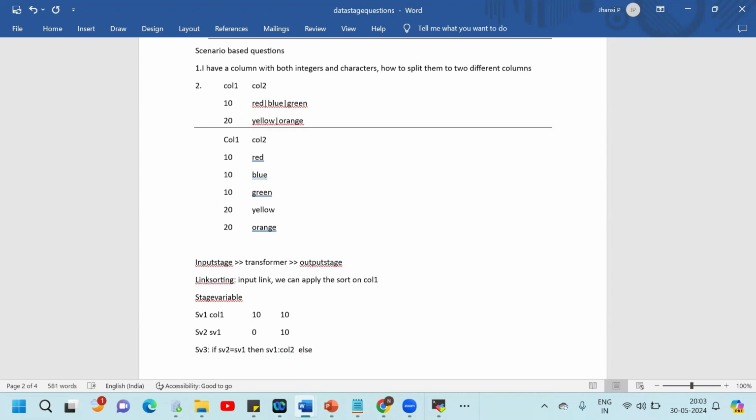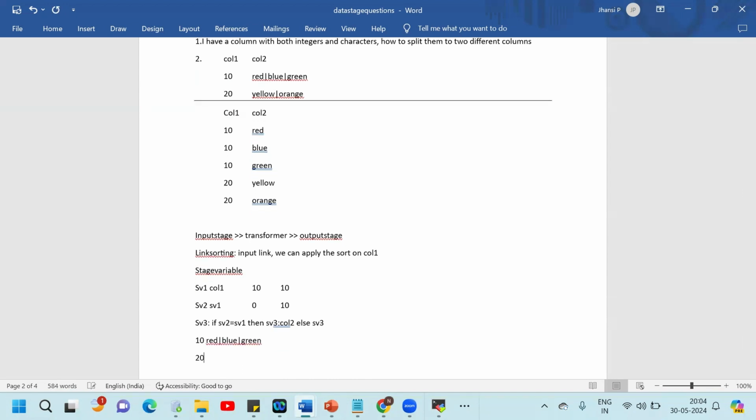Else, SV3 concatenate column 2, else SV3. So what I am trying to do finally is, in SV3 I am going to end up with 10 red, blue, green and 20 yellow, orange. This is how I'm going to get it.